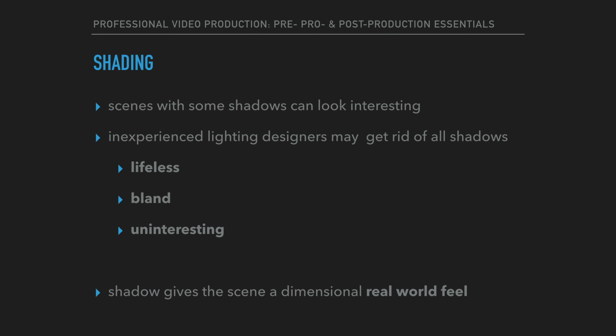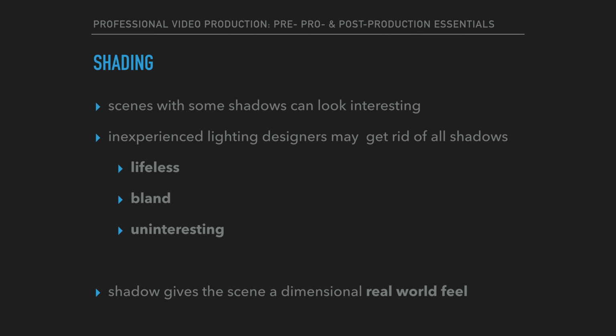Okay, now let's discuss a bit about shading. Shading, or shooting scenes with some shadows in them, can make the scene look interesting. Oftentimes, inexperienced lighting designers may be afraid of shadows, as they may fear that a misplaced light could cast an unsightly shadow of the subject or another object onto the background. Usually this would not be good, as it would reveal that there is a misplaced production light. The problem is that sometimes inexperienced lighting designers try to remove all shadows from the scene. I've made this mistake before. This can make the scene look lifeless, bland, uninteresting, and flat.